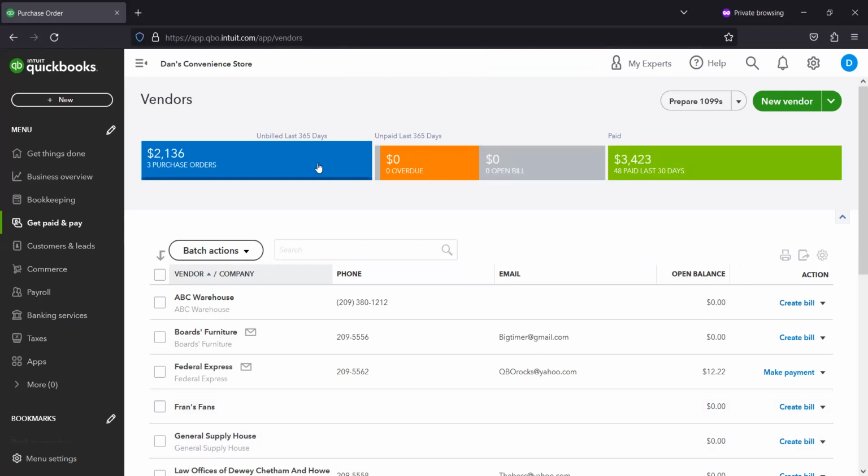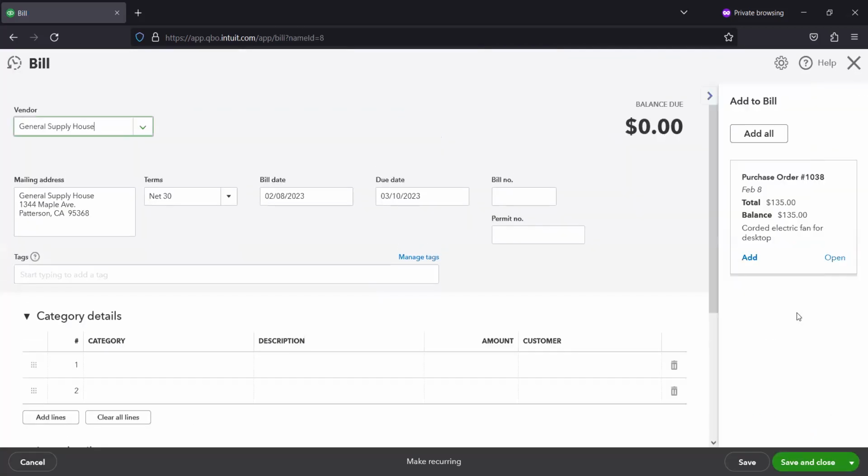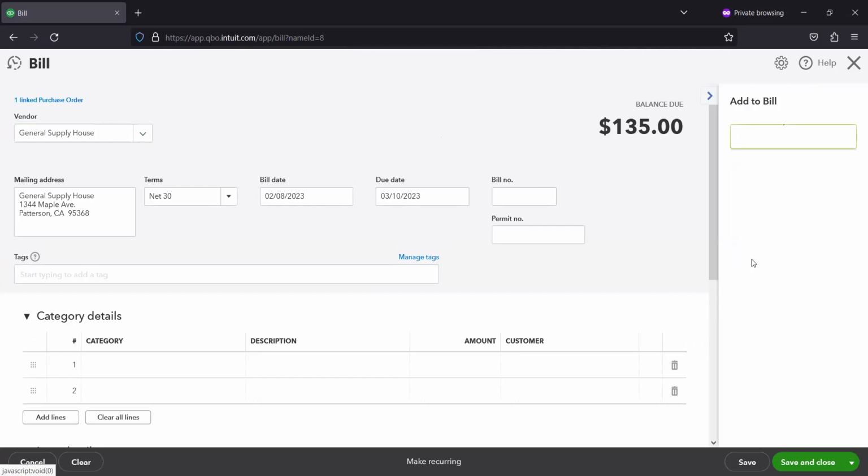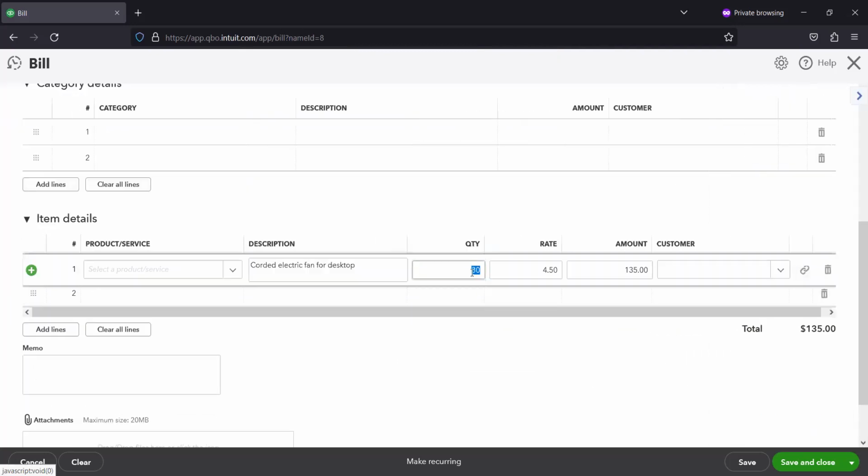So there's my 3 purchase orders. And now when I create the bill, I'm going to short it. So I asked for 30, I only got 15.